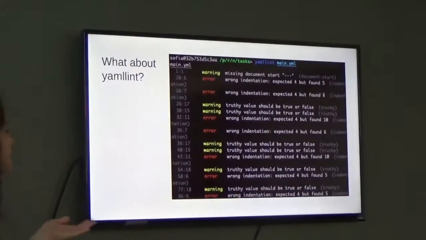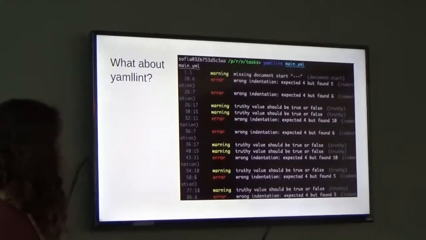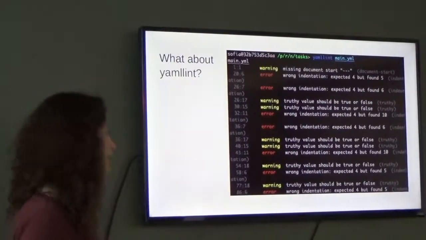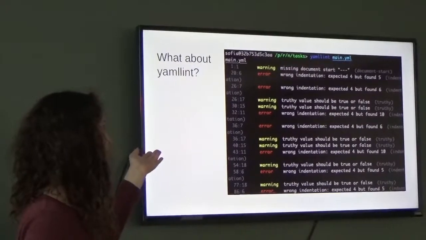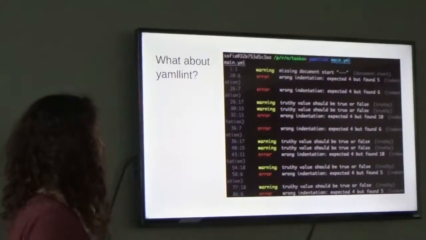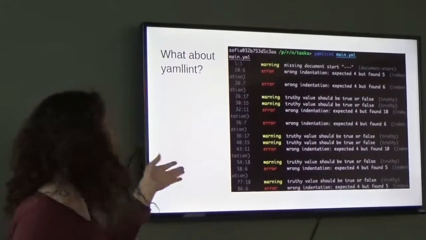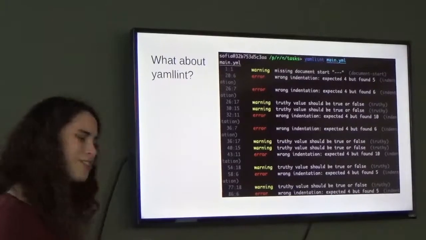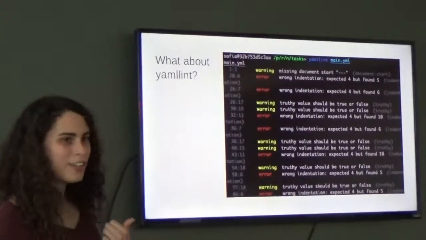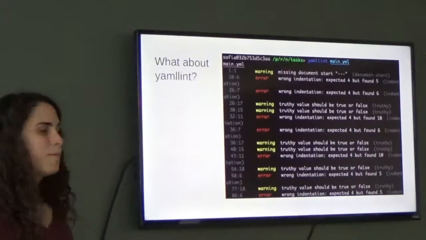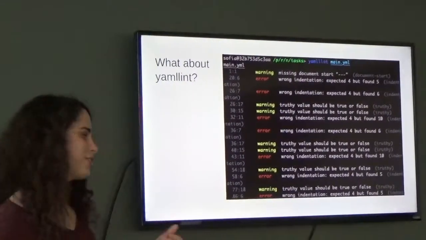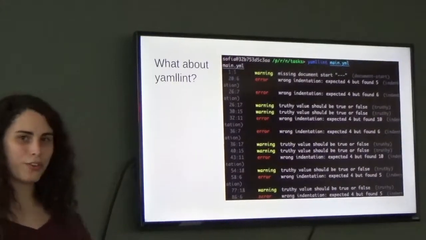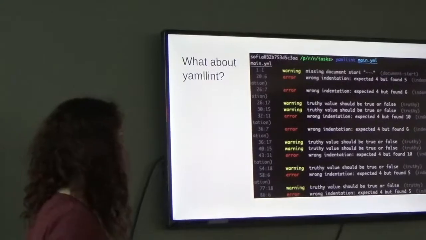And then there's YAML lint out there. It's not Ansible lint per se, but you can write valid Ansible that's not valid YAML. There's an example. I ran YAML lint on that main.yml playbook from earlier. And it's pretty verbose. I honestly don't think a lot of this is an issue. It complains a lot about indentation, not technically valid YAML. Maybe before I commit to the master branch, I'll go back and fix this. But YAML lint can fit into your Ansible lint work process.